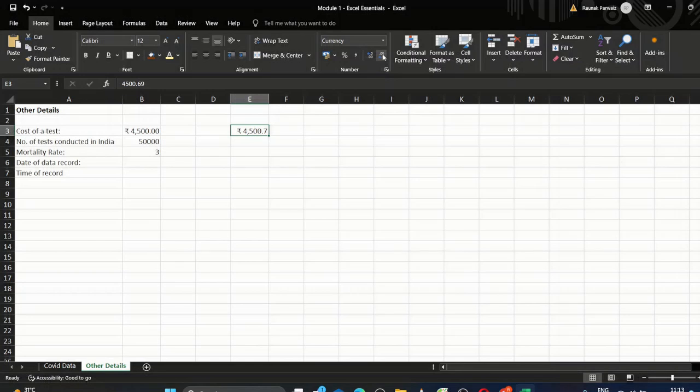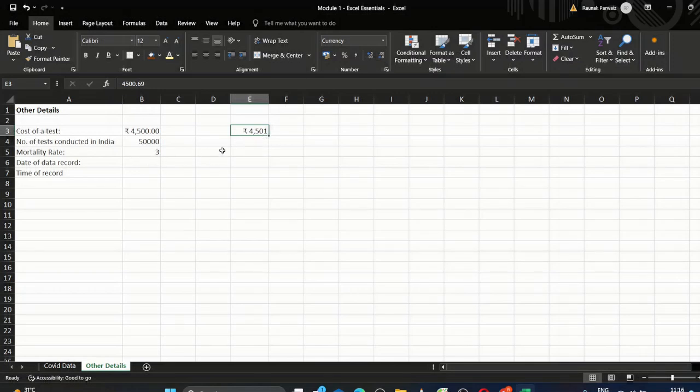You can see that it's now become 4500.7 because this 9 was greater than 5, so it's getting rounded off. If we decrease more, then you can see it will become 4501 because 7 is greater than 5, so it will round off and become 4501. Let's see it. Now you can see that it's become 4501.